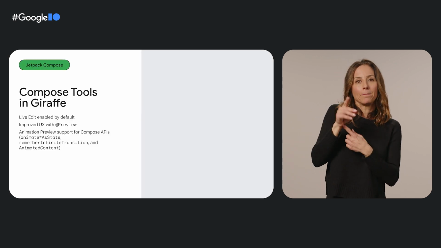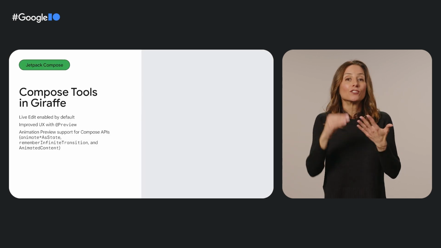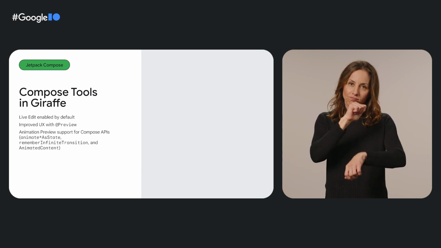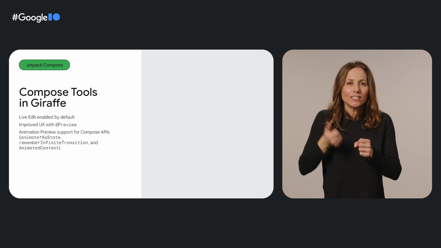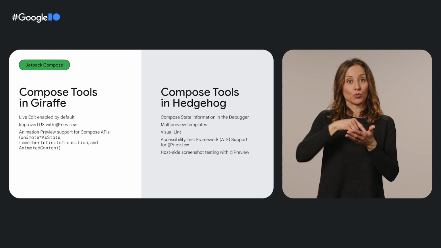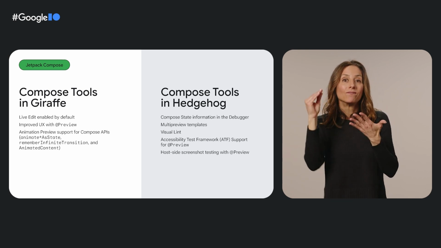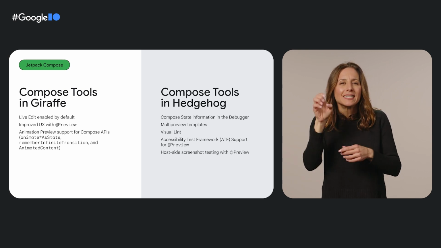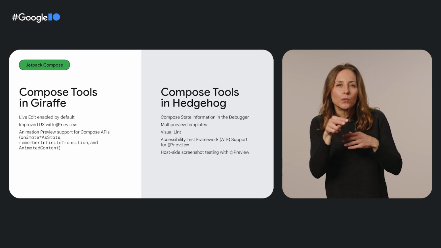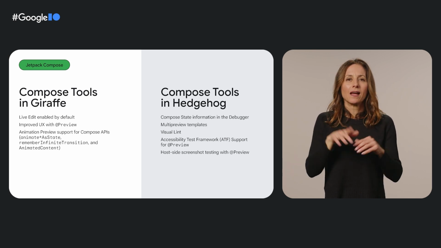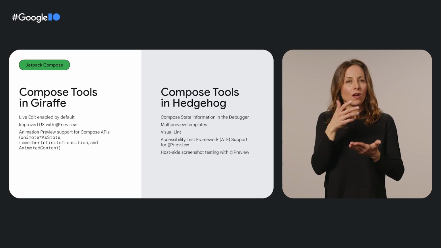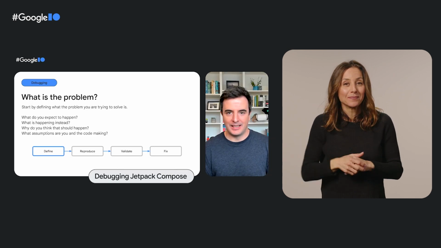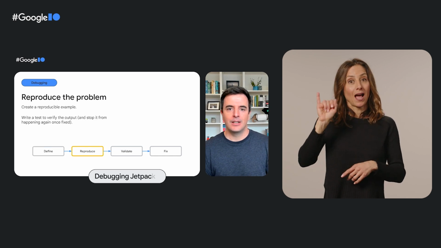Android Studio Giraffe has Compose tooling improvements. Features such as Live Edit being enabled by default, and animation preview support for Compose APIs enable you to iterate much faster. In the Canary version of Android Studio, Hedgehog, new features like showing Compose state information in the debugger, multi-preview templates, visual lint, and accessibility test framework support for previews are all new tools to help you build better apps. To learn more about Compose at I/O, don't miss the talk on Jetpack Compose debugging.